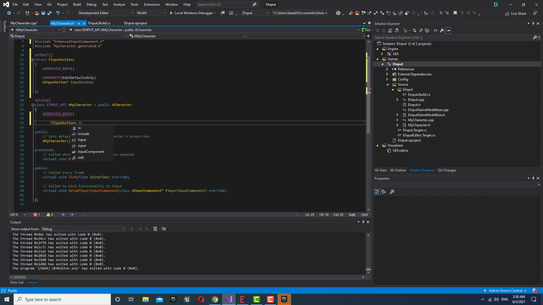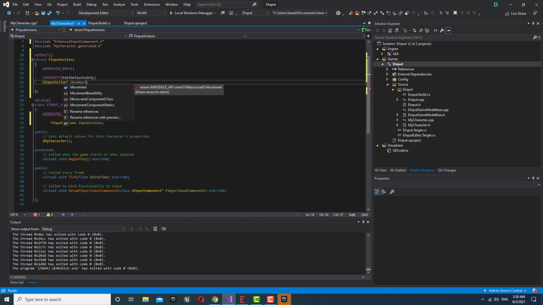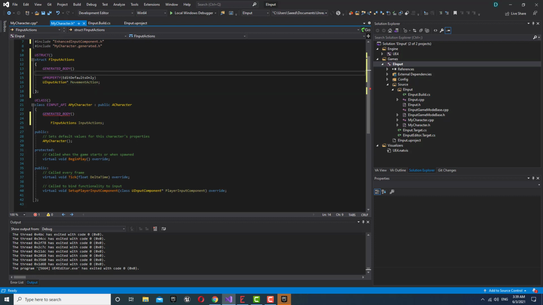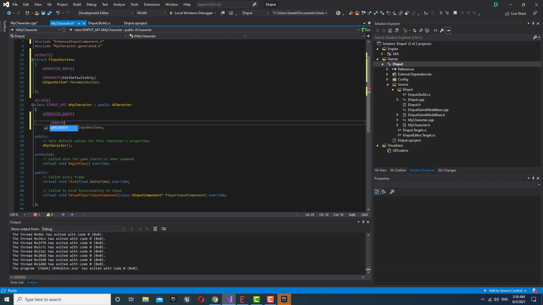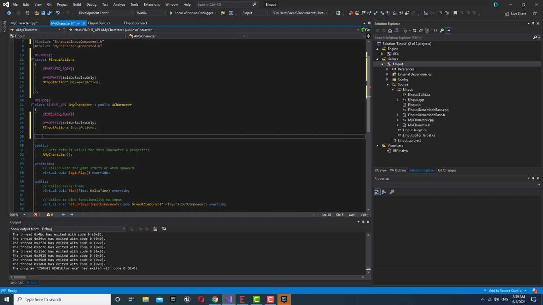And then we need a variable of our structure. I changed my input action name to MovementAction. And finally, input mapping context is the last variable we need.